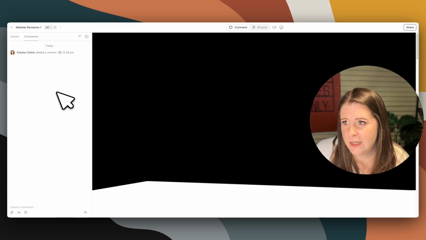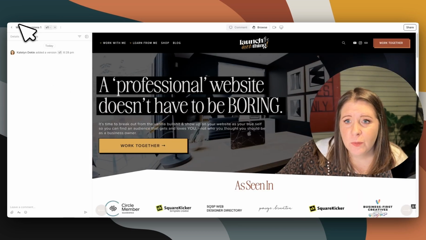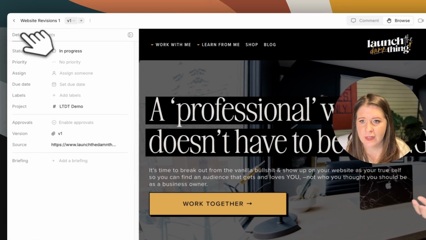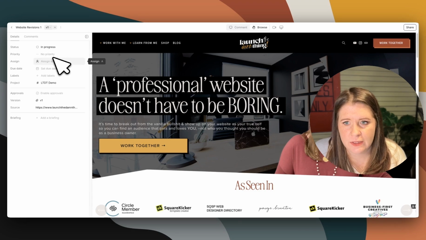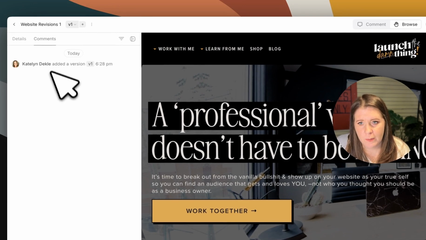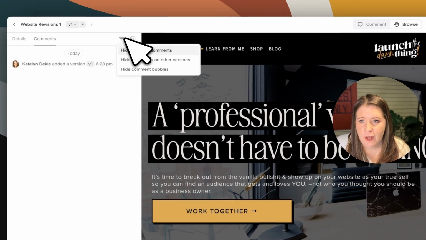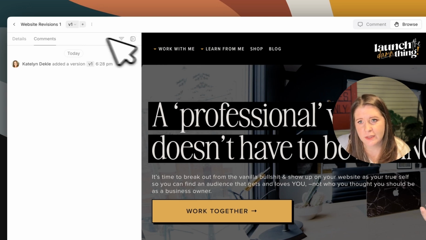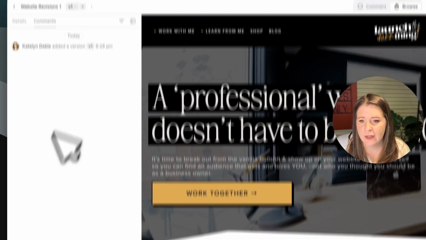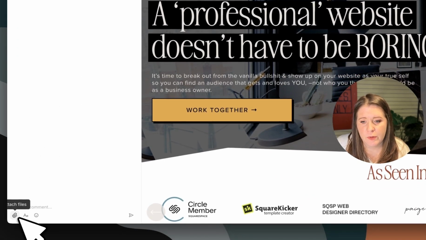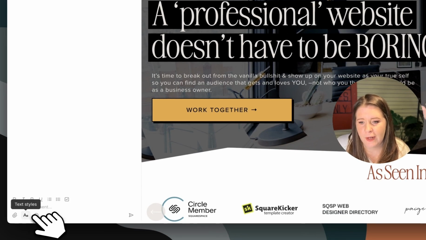Okay, so in workflow, once you've opened a creative asset, you have the details panel of the task, which is kind of nice actually, because you can assign a due date or whatever to this thing. And then you also have the comments. So from here, you also have the filters for hiding resolved and whatever you need to have there. And you can also collapse this. You have versioning at the top. Again, I haven't tested that part of it yet. But the comments are very simple. You can add attachments, some basic formatting. That makes sense.